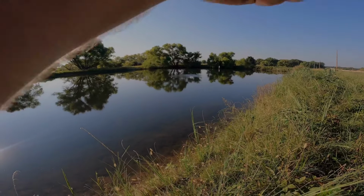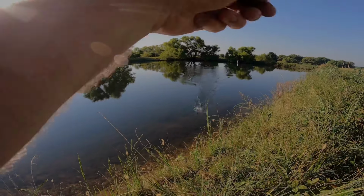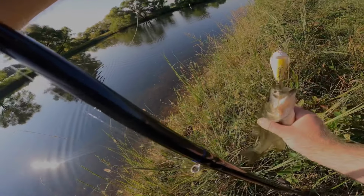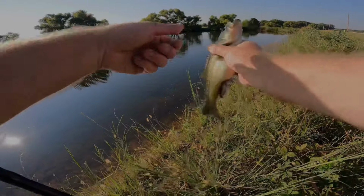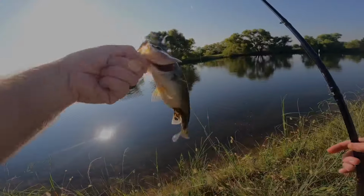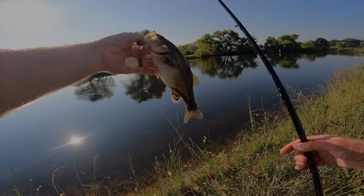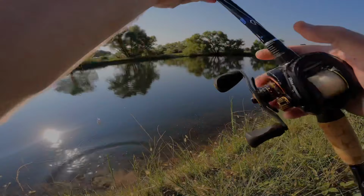What we got here? I think that's a bass. Oh man, another fat chunker. Teeny tiny, but just chunky. Look, he pooped too. They are eating so much. Look at the belly on him. That is insane. Just glutton. Straight gluttony. Look at that.